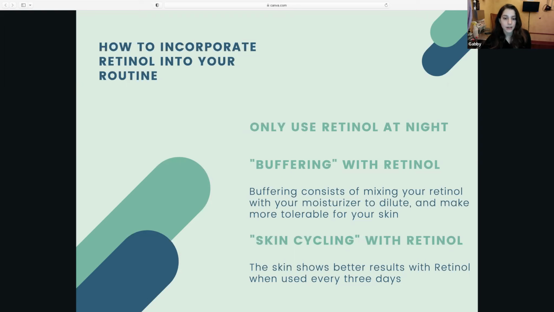That being said, I do have some people that swear by using it every night and kind of getting over that dryness of the skin. And once you get past it, then they are amazed with their results. I refuse to have that. I hate getting that dry, flaky skin that you get when you first start using it. So I really like using these methods.